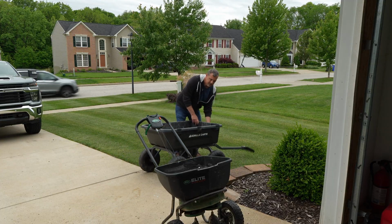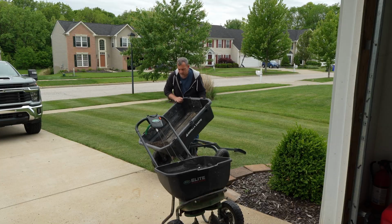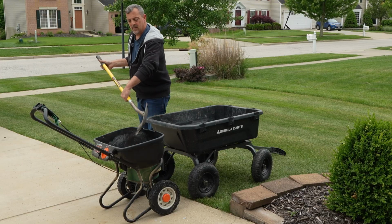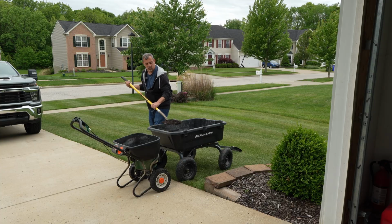Put this on the lawn like this. Look, the good thing about this wagon, you can get it all in one spot. Okay, this wagon works good for this. And we're going to do the old hopper bounce the whole way through.